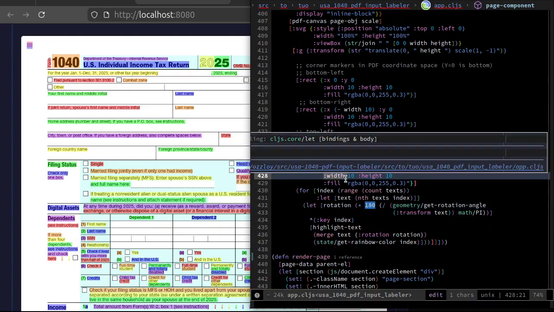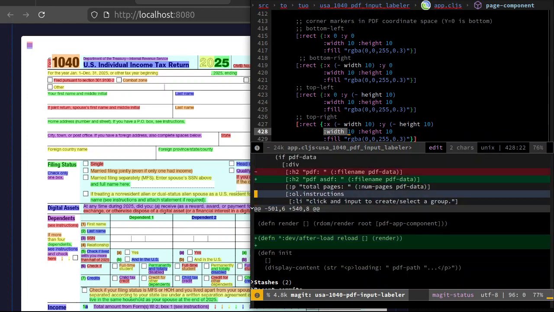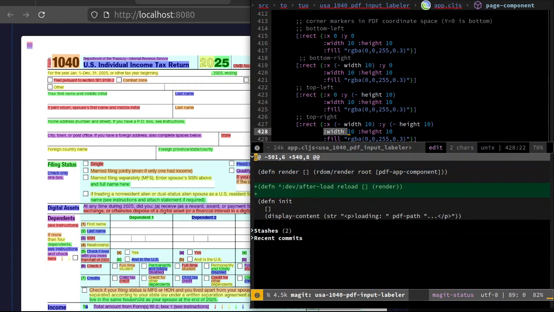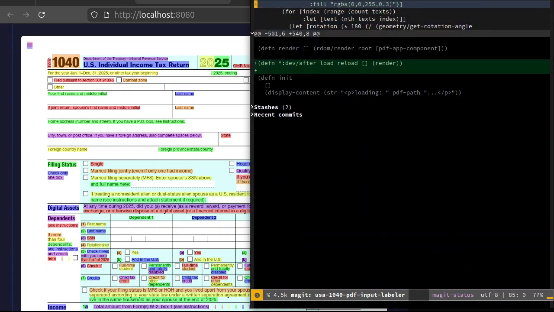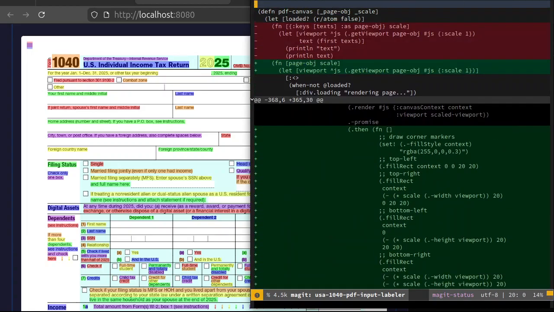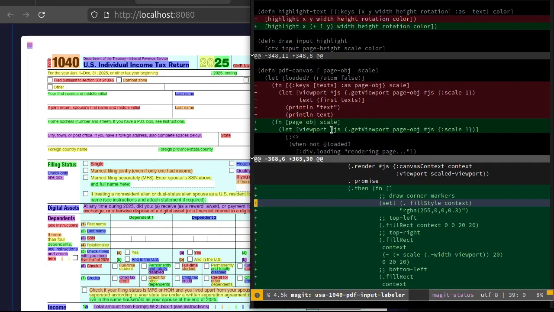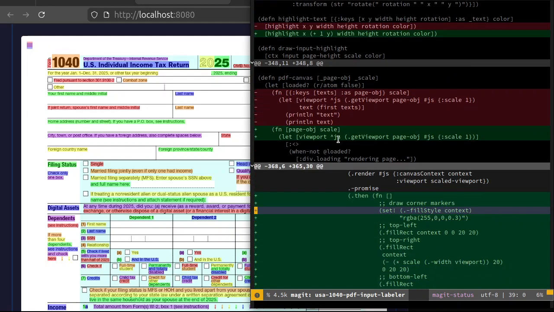Let me make a commit out of that. Don't need that anymore. Is that the whole thing? Oh, yeah, right. So I added, these are for these squares right here to check the alignment on everything, and I don't really need that part right now.